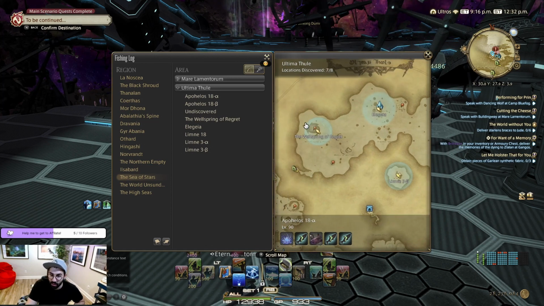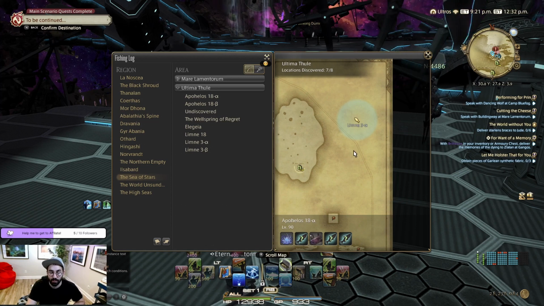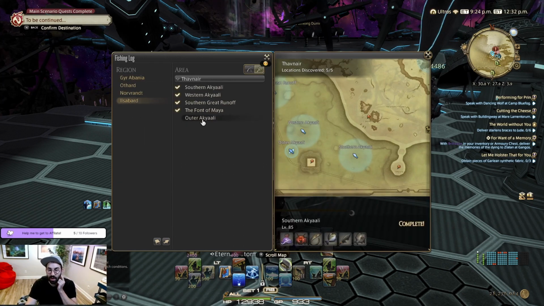The Wellspring of Regret, Elegia, and Lime 3 alpha. For that one you go here and you do starfishing as well. So that's kind of it for the last two areas. Now let's go to the last locations to cover the Isle of Bard Outer Akali.